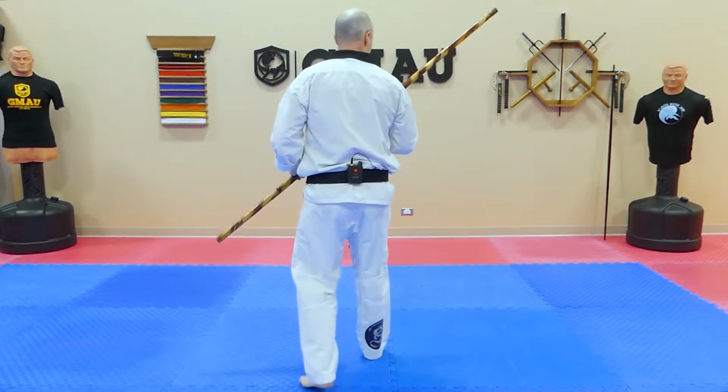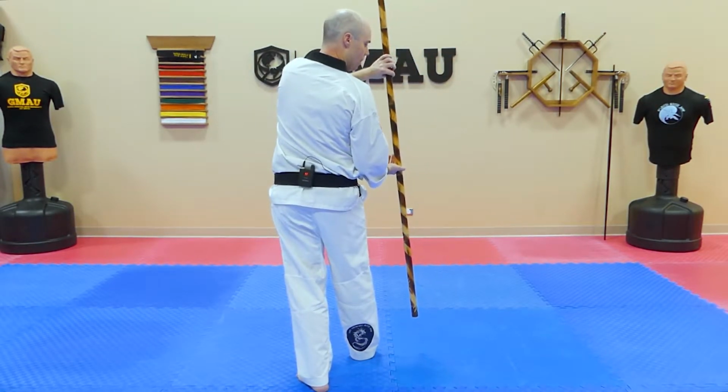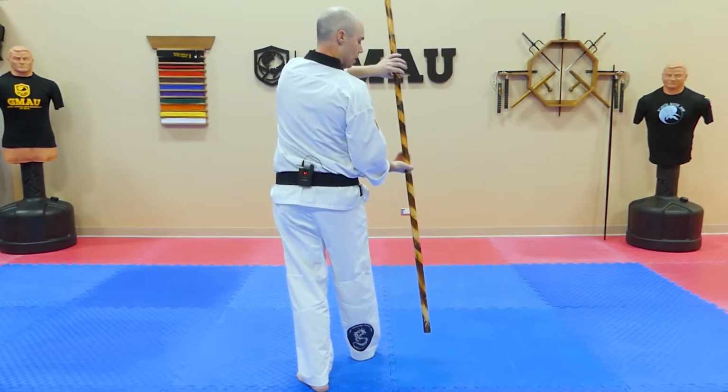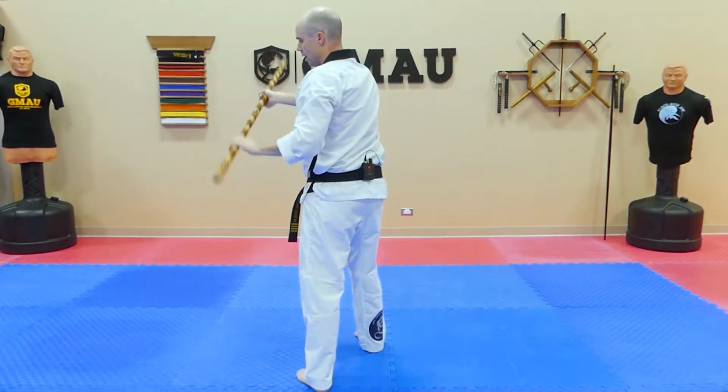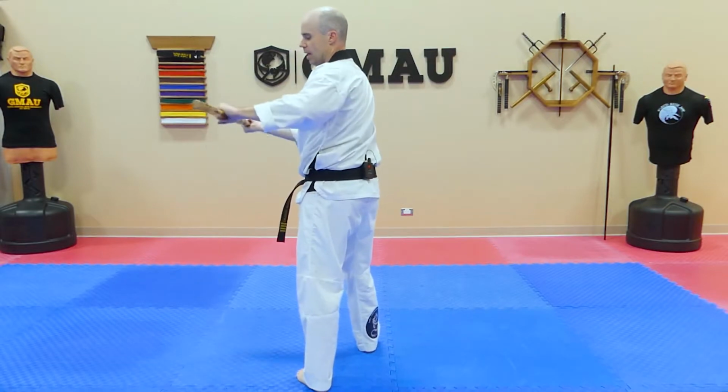I'm going to start by dropping the tip of the bow on my right-hand side, okay? The tip is down. All I'm going to do is push it with my hand. So my hand is away and pushing. I push, bring it around, capture, okay? So all it's doing is just coming around, and I capture.